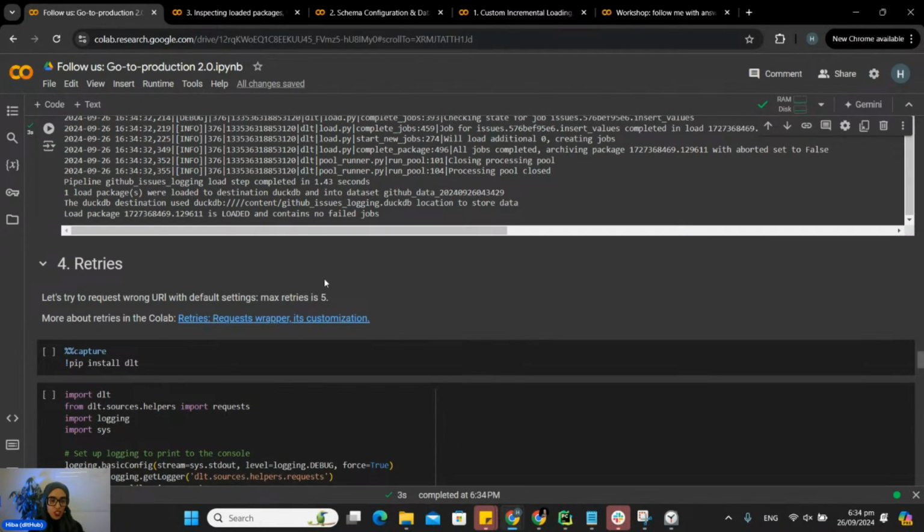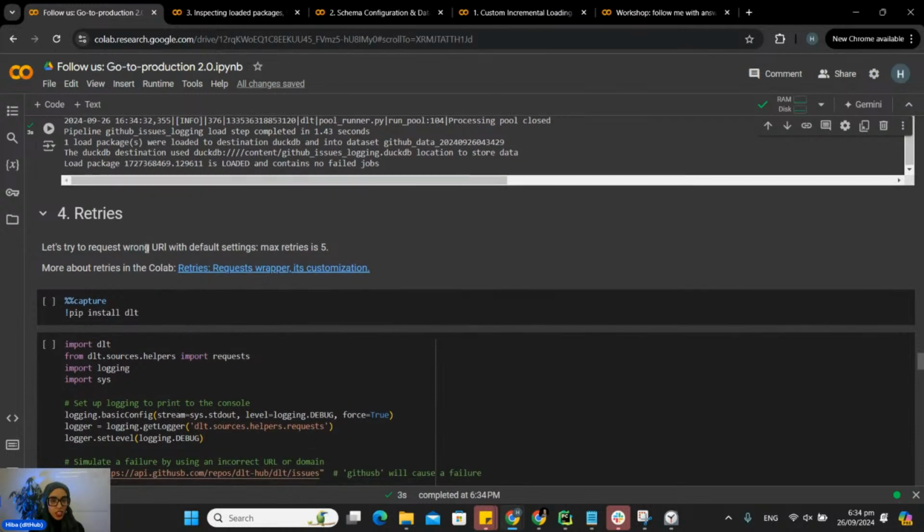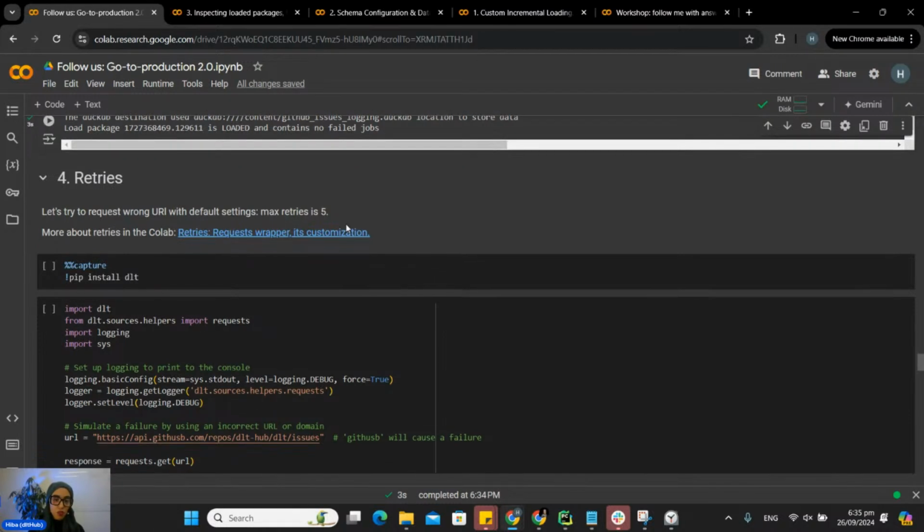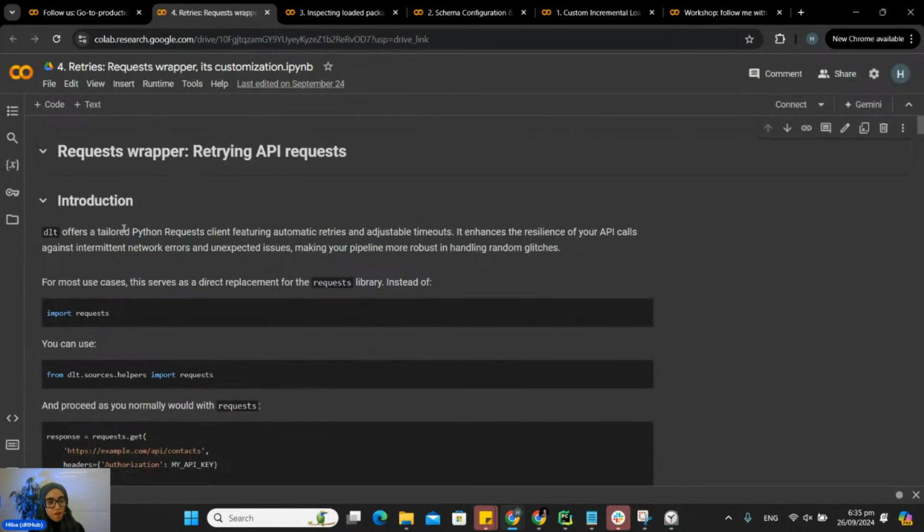So we are through with the logging section. Now we can look at the retries, and whenever you're sending requests in Python or just using different APIs to load data, retries is something that is necessary sometimes to be able to try a link again and again to see if whatever error you're facing goes away.